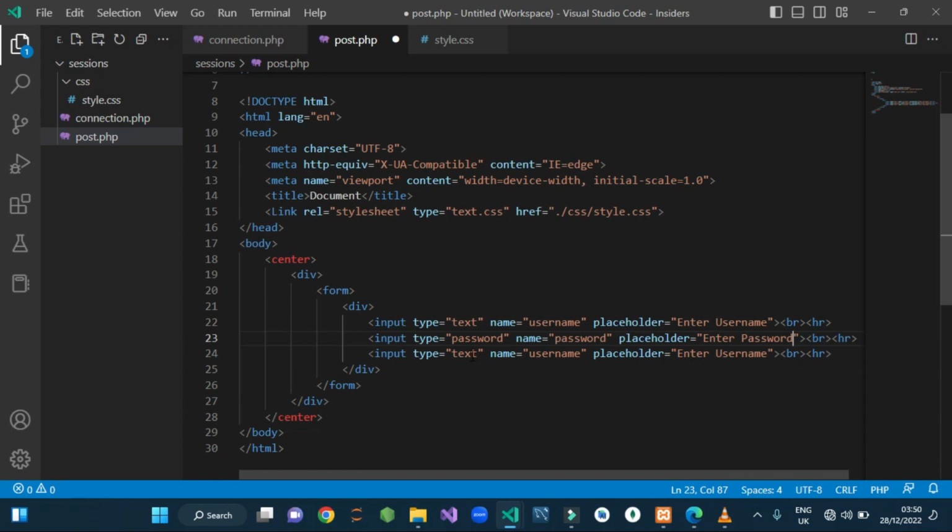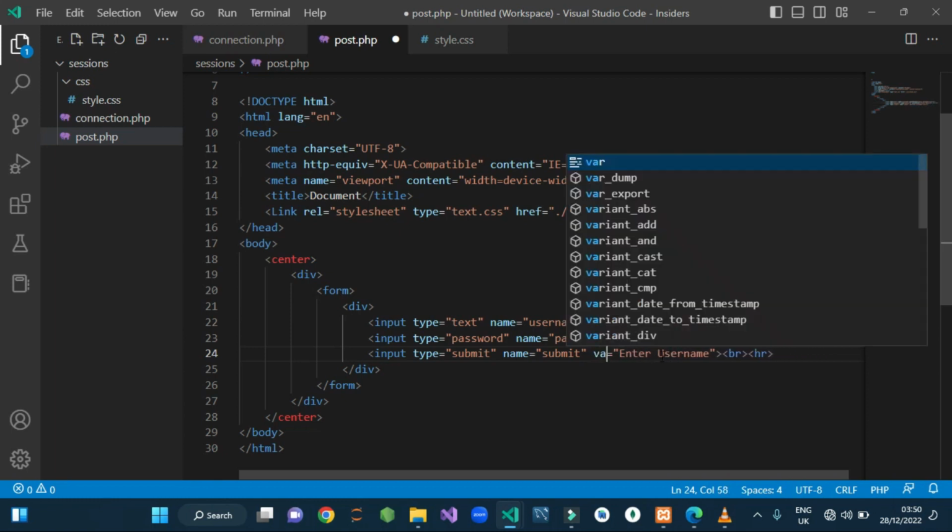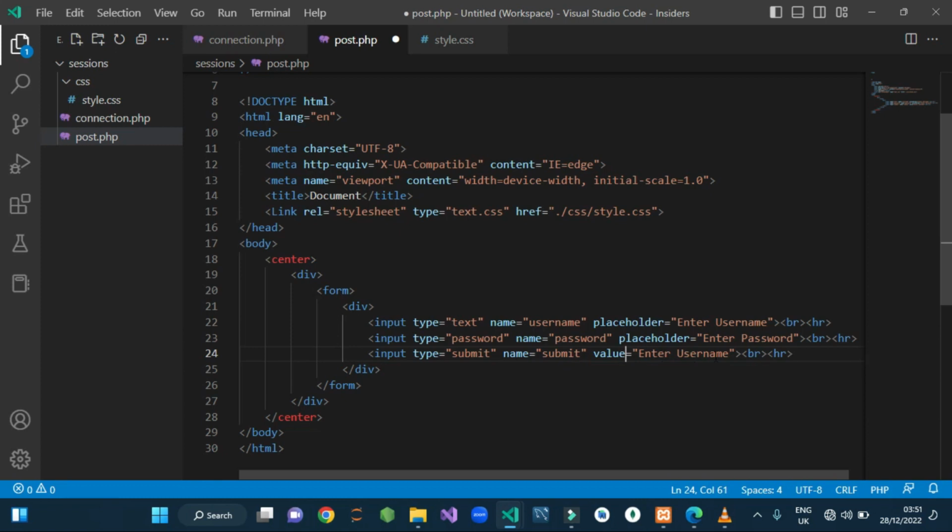And for the type we now put submit. Now this name is always very important. This is what we're going to use in the isset. If isset, I say submit, and I now place the placeholder here, and I say value, let's say enter.